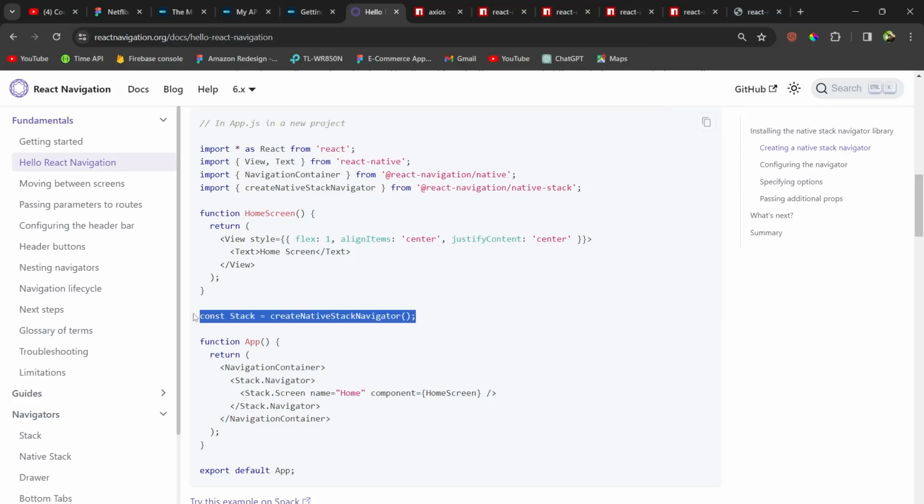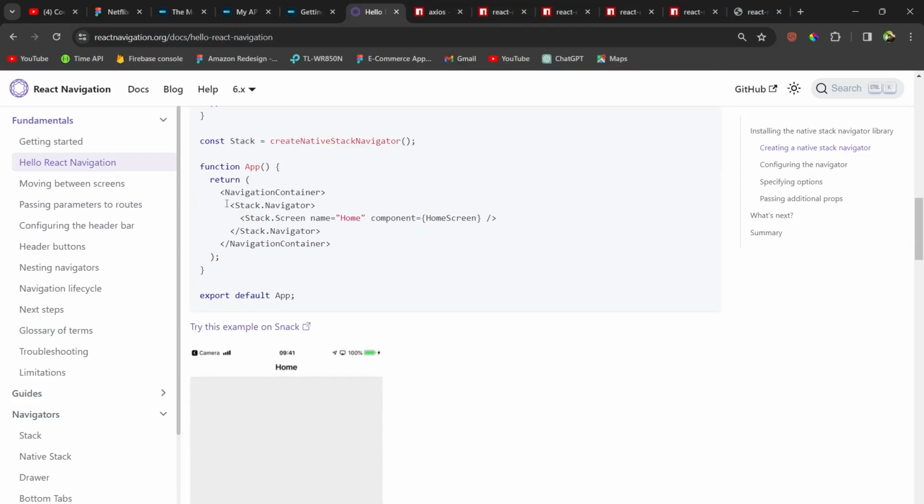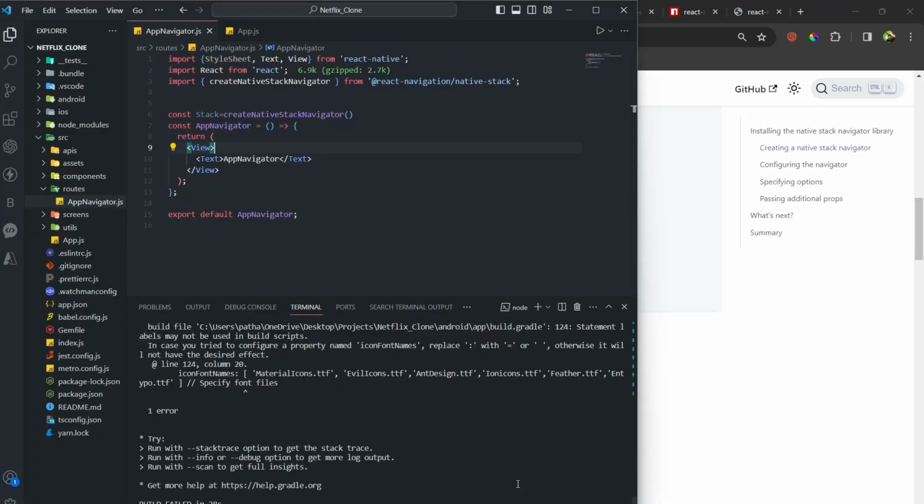This is the line you can copy from here also. I just simply wrote that, no issues. Inside NavigationContainer, copy this stack navigator code, remove all these view tags, and simply paste it here inside return.